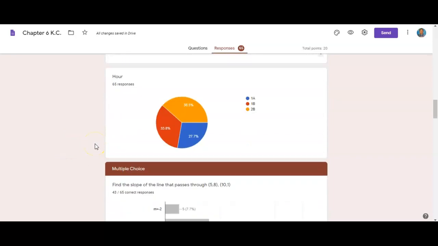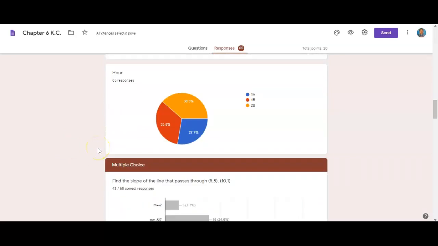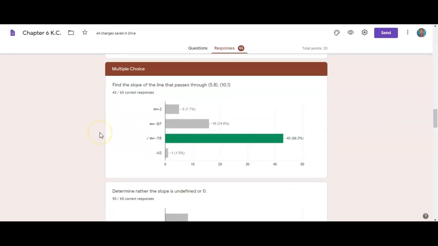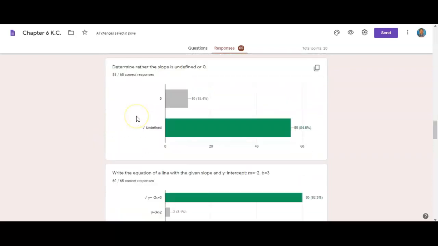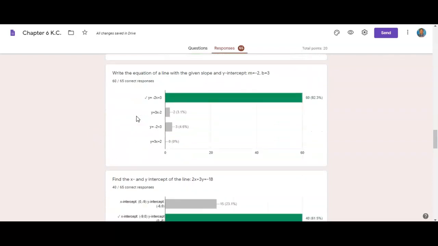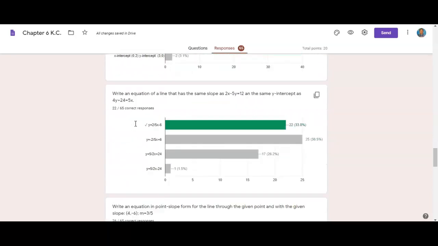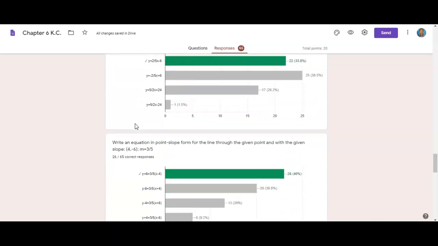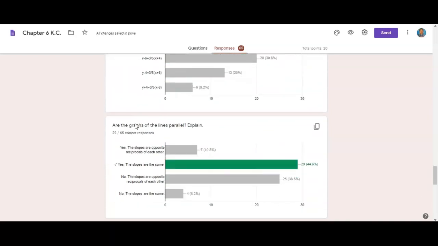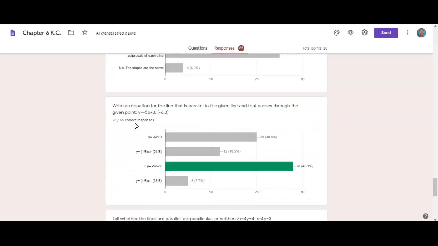I'm going to scroll through there. So those are all the students' names. This is just the hour, how many are in each hour. Not as helpful here, but then it goes through each question, how many people got it right, how many people got it wrong, and how many people chose each option. Now this is all 3 hours put together in this case, so you might want to split this up 1 per hour. You can just duplicate the whole quiz and have 1 for 1 hour, 1 for a different hour, all that kind of stuff.